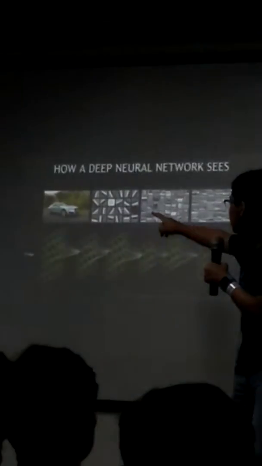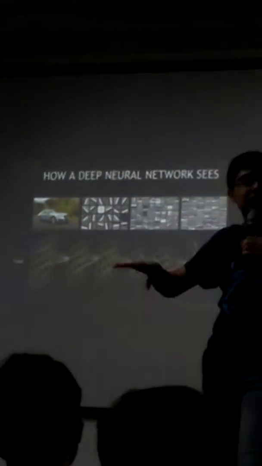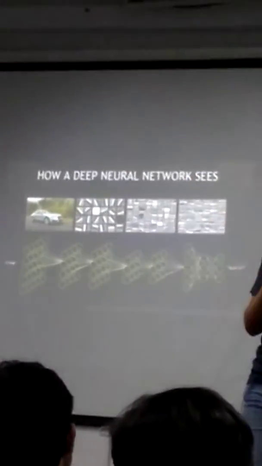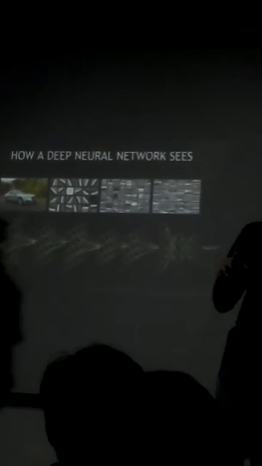Things like lines and curves and dots, wherever it sees those very, very primitive features of the image. From there, the neural network will combine those high-level features into slightly more low-level features. It'll combine them into things like a door, or maybe a headlight, or maybe a wheel. And then from there, it'll combine those representations back into the original car itself.